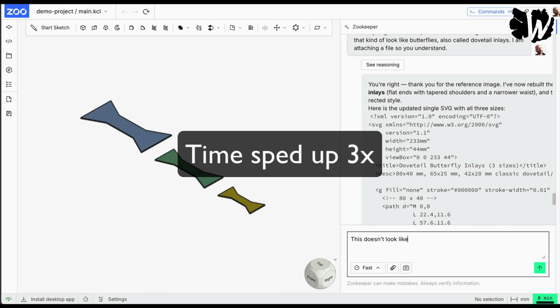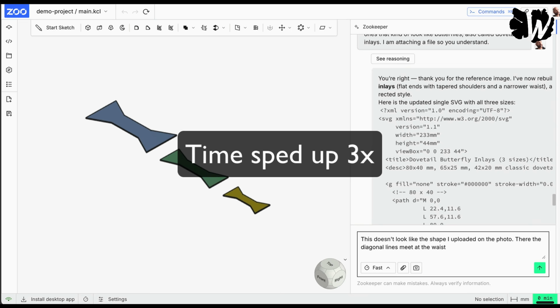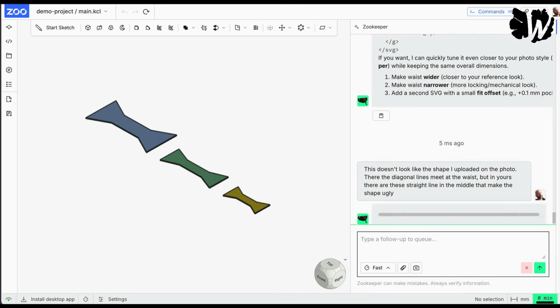This doesn't look like the shape I uploaded on the photo. There the diagonal lines meet at what they call the waist, right? You see the waist. But in yours there are extra bits that make the shape ugly.